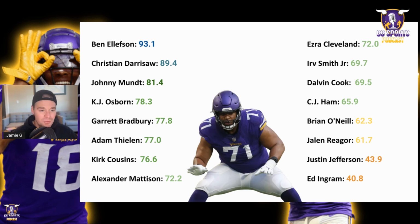And then from there, I think probably the most impressive player from that game was Christian Darrisaw with an 89.4, which I believe might be either the second most of all tackles or second most of left tackles, second highest grade from last week. He also had an 88.4 pass blocking grade, 86.7 run blocking grade. So he was just all around consistently pretty good, and it's just nice to see that from our second year offensive tackle. He's starting to look more and more like the real deal, like we all were hoping for.